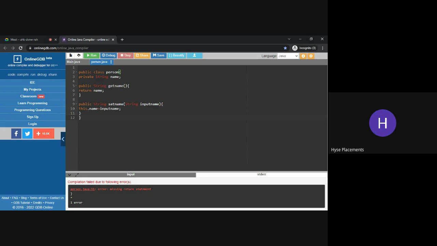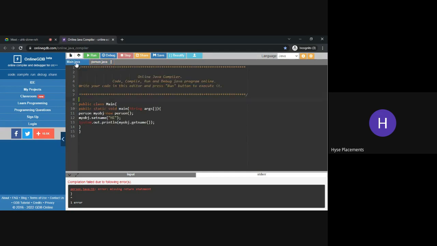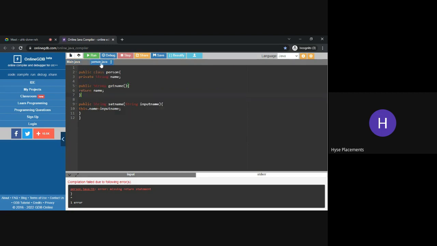So for my setter, I have this. For my getter, I have this. For my main, I have this. Okay. For my main program, line 11, new setName.